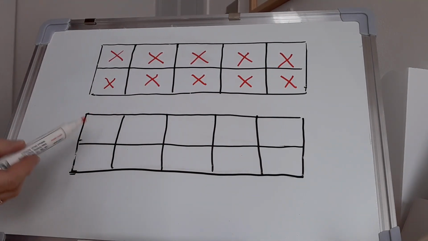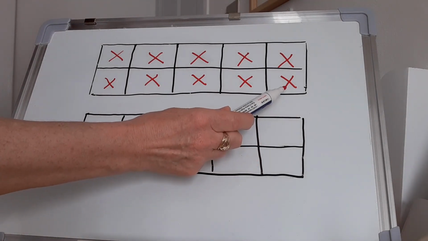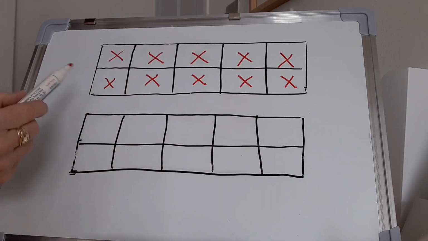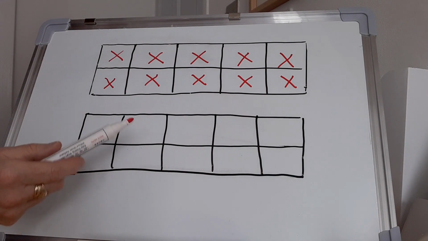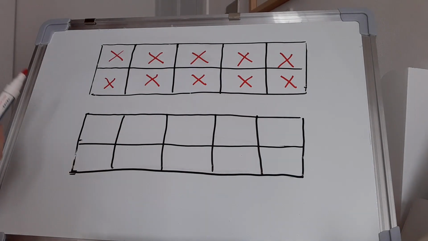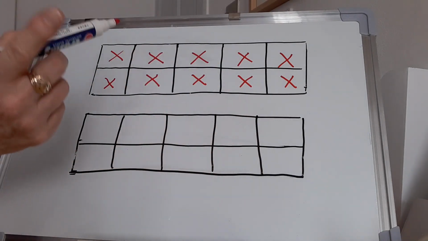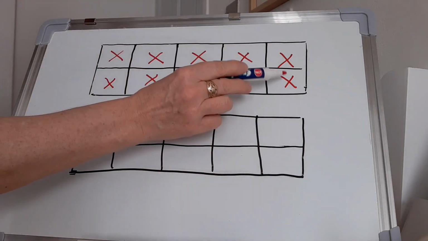Now I'm going to draw some more crosses in our second tens frame. I'm going to start with the number 10 because I know I don't need to count all of these because I know there are 10. As I draw more crosses in the second tens frame, can you count for me? 10. Now I'm going to stop counting. I want you to start counting. 10.